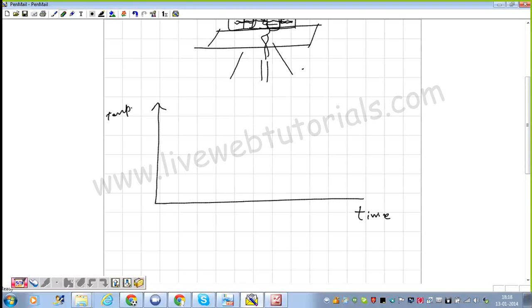Initially the temperature is 0 degrees Celsius. So while the process of melting is taking place, this temperature remains constant. At this point, suppose I'm starting from point A, I have reached here point B. During this stage of the graph, AB, the process of melting is taking place. It means both solid ice at 0 degrees Celsius and liquid water at 0 degrees Celsius will be present at all these points. Once it has reached B, all the ice has been converted into water. There will be only water at 0 degrees Celsius.